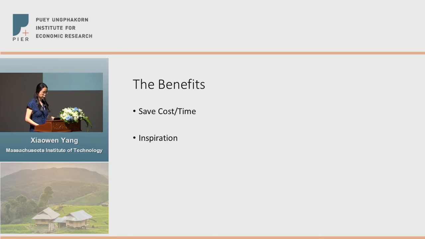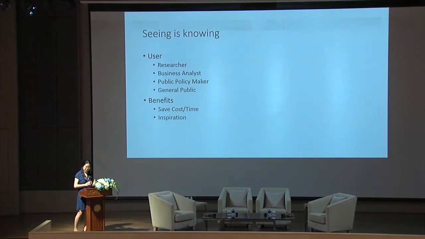So now here's the wrap-up. We believe in this one, seeing is knowing. We believe this GIS website provides an important tool, very convenient for end users, for researchers without a geography background, for business analysts, public policy makers, and the general public, to understand and use the data. It saves time and inspires researchers to do more, to realize there may be some pattern, and to discover some interesting questions and do research.